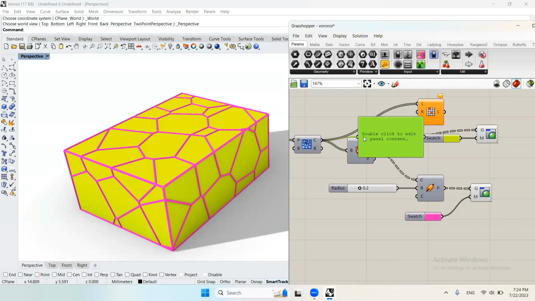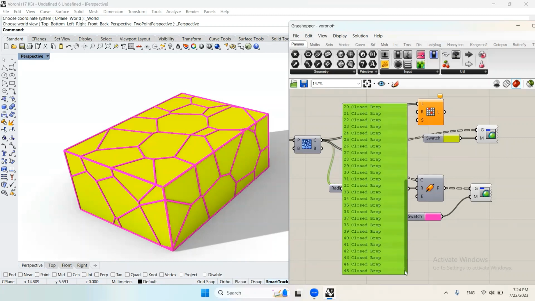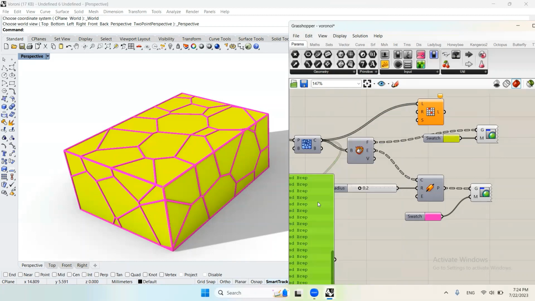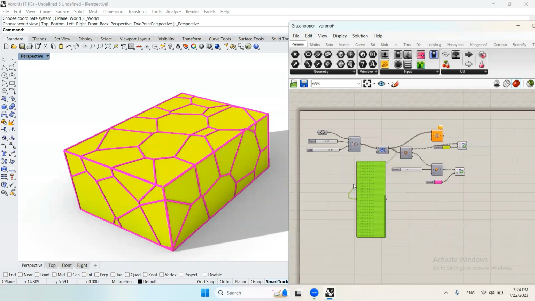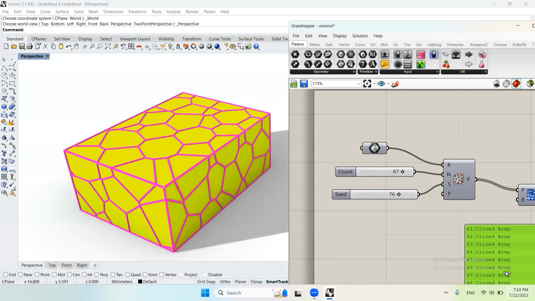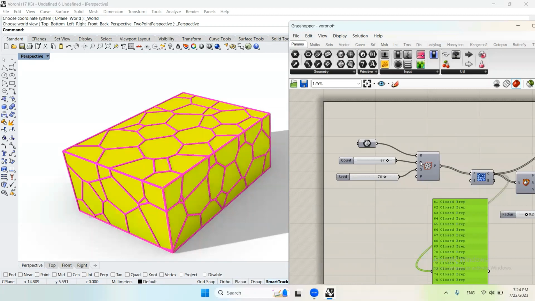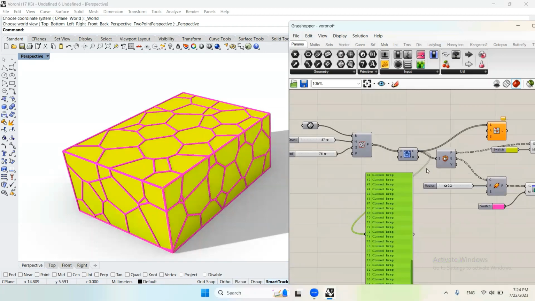How many cells do I have here? As you can see, we have 45 cells. I'll put this aside. 45 cells, we can increase the number of cells from here. So 46 instead of 37. And increasing the number of cells here increases the number of cells in the Voronoi, increasing the number of points in the populate geometry or populate 3D increases the number of cells by default.